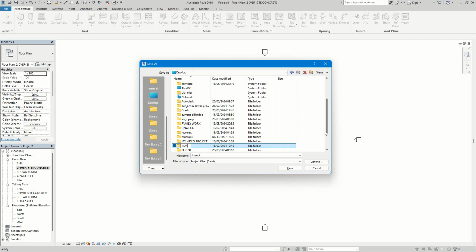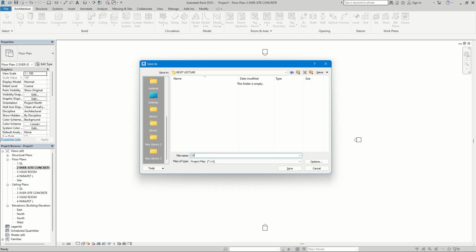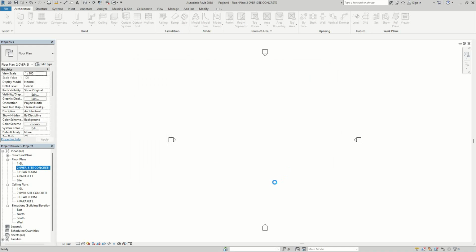This is now lecture 1. ST for start. So next we go to lecture 2 and we start to bring walls up on this open space.